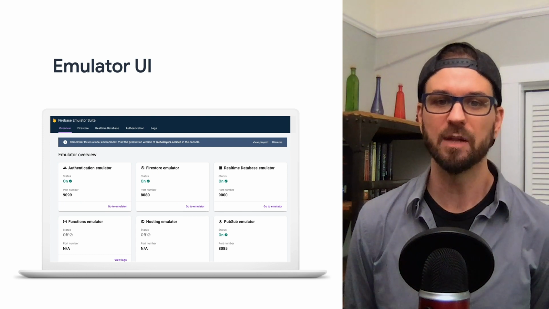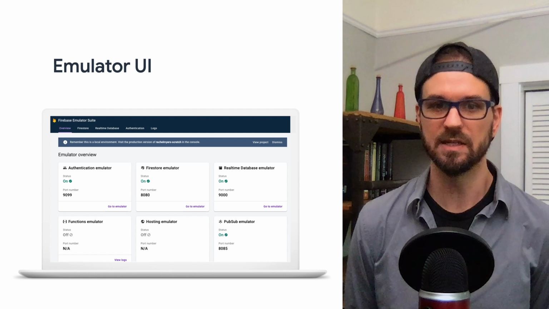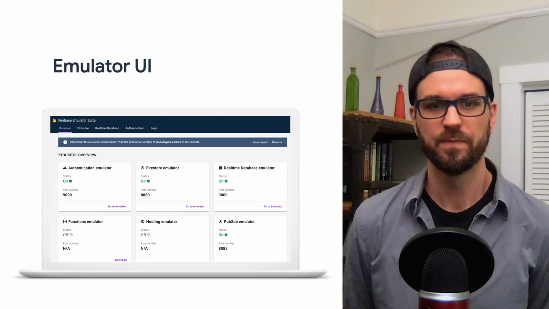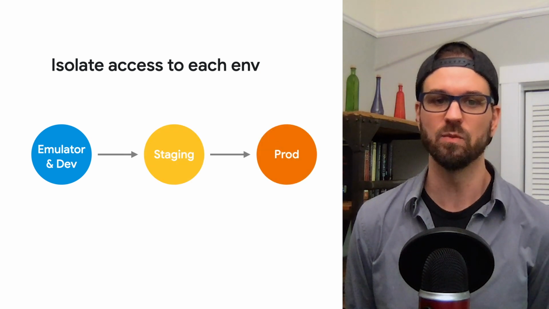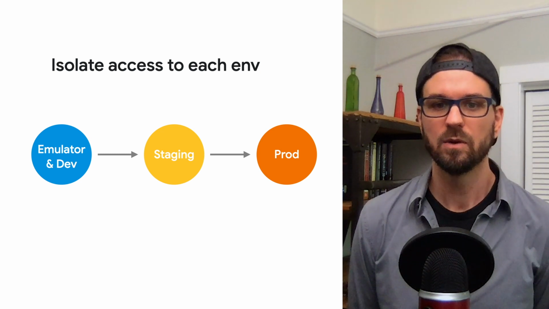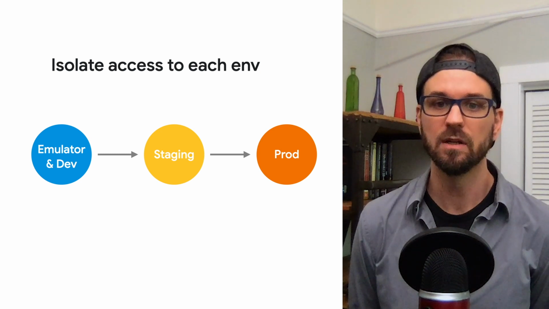Many employees can develop locally, purely within the emulator suite or within a dev instance of your app. Limit these employees to local access. A staging version of your app is often the next layer of isolation within a deployment pipeline. Using this strategy, we can set up a flow of development from dev to staging to production, while isolating the access to each layer.